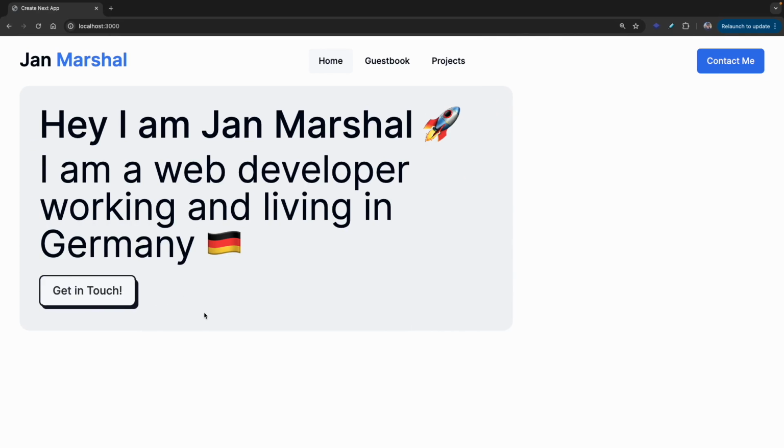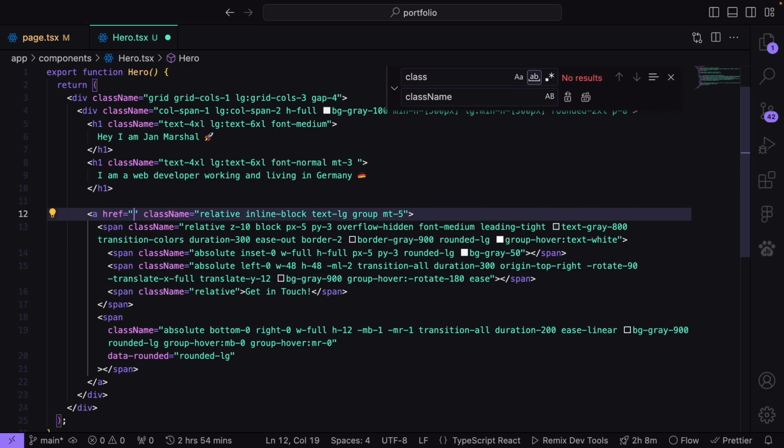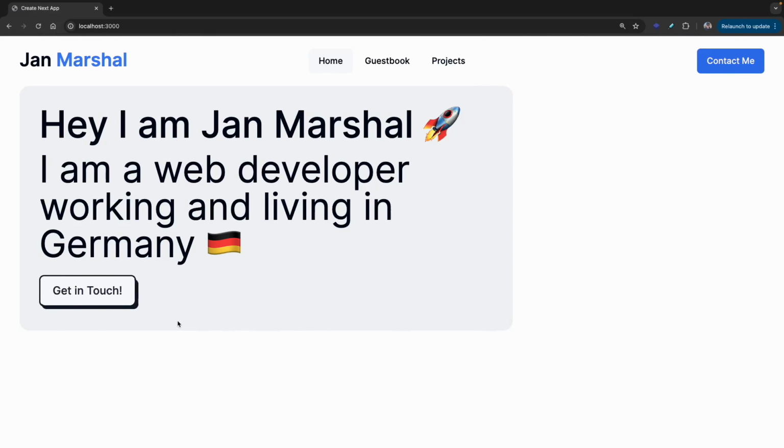And yeah, this looks very cool, and the animation is also very beautiful. Now, one thing you will also see is if I click on this button right here, nothing really happens. But when I click on this button, what I want to happen is that we open a contact form. So what we can use right here is, instead of this hashtag underscore, we can say mailto, a colon, and then you can type the email to which you want to send the email. So I will just write my own email, and then let's save that. And if I now go back and click on the button, my own actual email program will open. So let me show it to you.